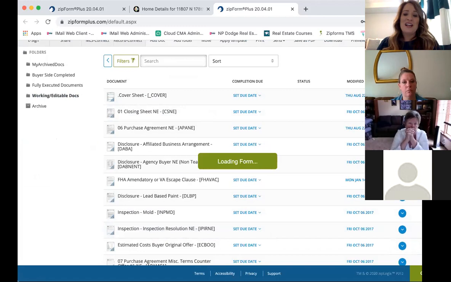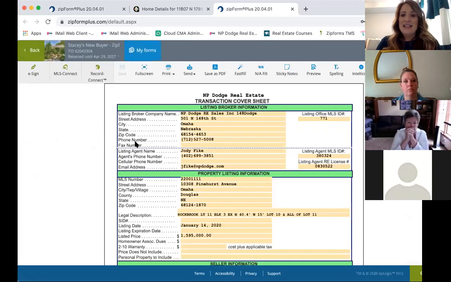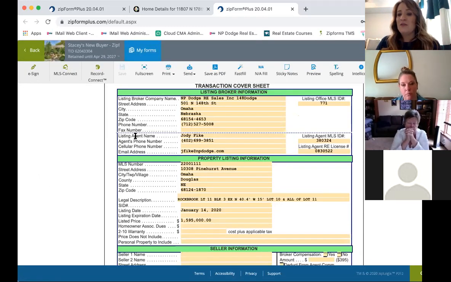But if I open up that cover sheet, it has all this information pre-filled that I do not have to pull in. Now, a word to the wise is to check the legal description. We sometimes make typos. Agents pull it off of, maybe it's a website that's not super reliable, or we typed it wrong. You just want to make sure you get that correct. So that's one to verify as well, Julie. So if you're doing that, make sure you verify those as well.